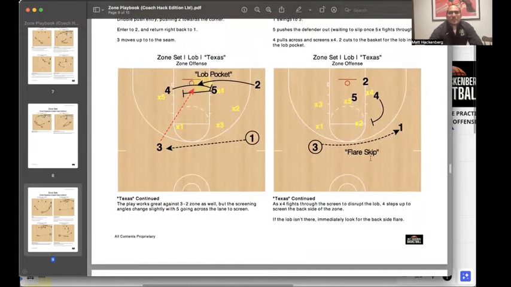And you can add in this little element where you finish the play by once 4 finishes screening his man, he's going to screen and his man's going to try to fight through that screen to prevent the lob. So after X4 here fights through the screen, 4 is going to step up and set this flare screen. And that way 3 can read the lob. And if it's not there, he knows 4 is going to release and then set this flare screen. And while all the attention is on the lob, we can try to read that skip to the backside and get a 3. And that really takes a lot of pressure off 3 where he doesn't have to throw the lob. If he doesn't have it, there's another option built out behind the play.